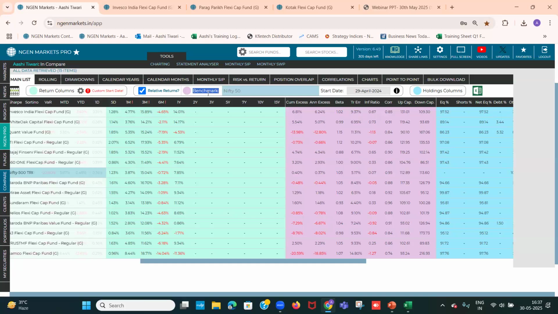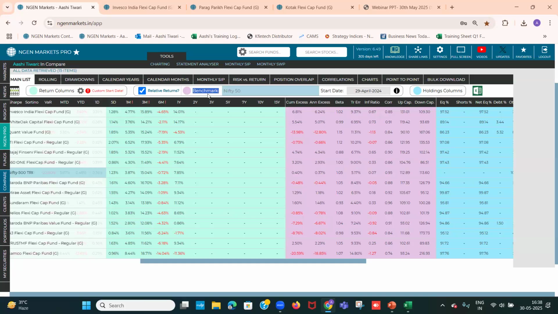The issue that happens here is if the benchmarks of each individual fund are different, then it becomes problematic to put these numbers together. Not problematic from a technical perspective, but the problem is then we're basically showing things like the excess return of one fund is better than the excess return of the other fund, while the underlying benchmarks are different. So that becomes like comparing two things that aren't really the same because they're compared to various different benchmarks, which is why we kind of force this.